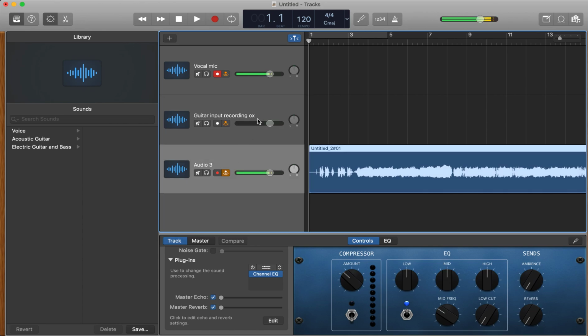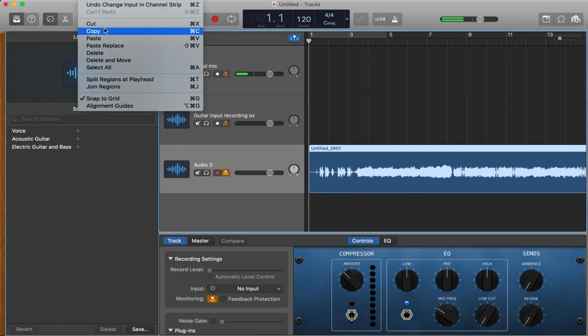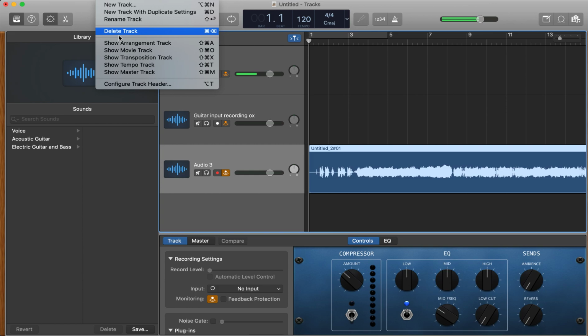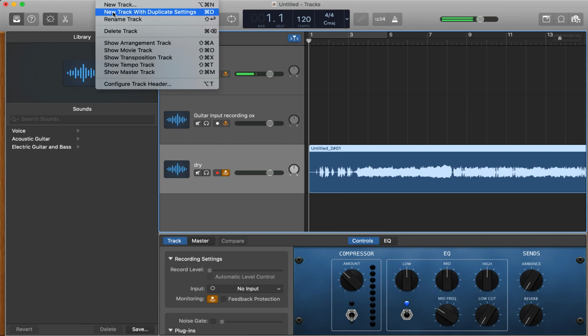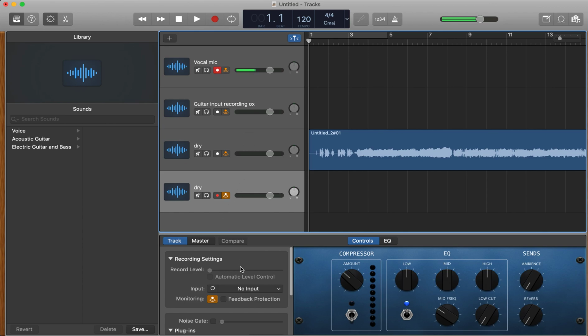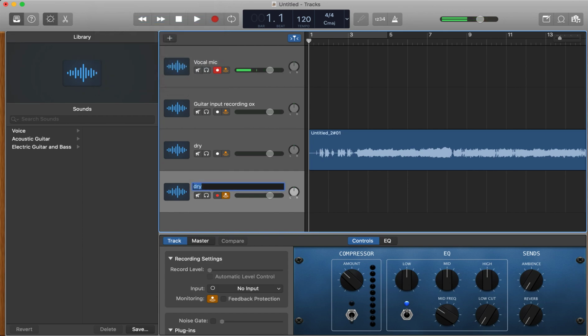Then we're just going to use this for creating actual tracks, and then we're going to bounce them down to these tracks. Why does it say still? I wanted no input on this one. There we go. All right. So this track, we're just going to call this dry. All right. And then we're going to create another track with the identical settings as this one. Let's just make sure, yes, no input. We're going to rename this track. We're going to call this one room.